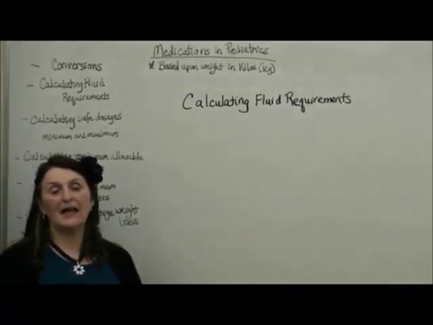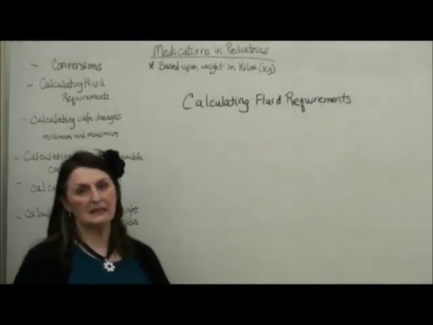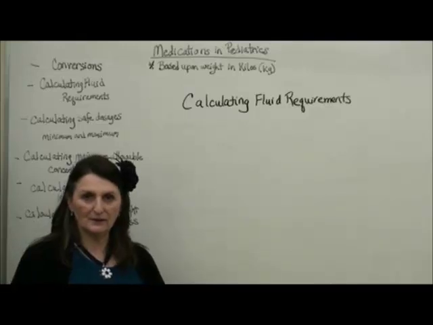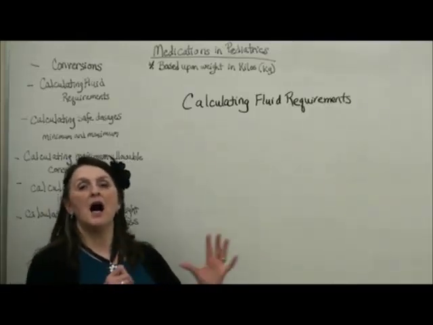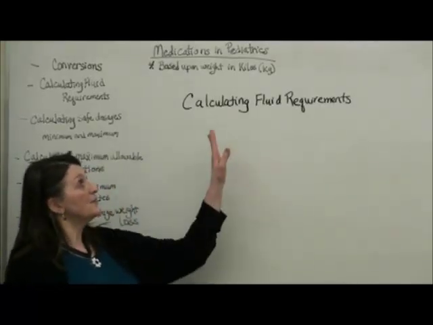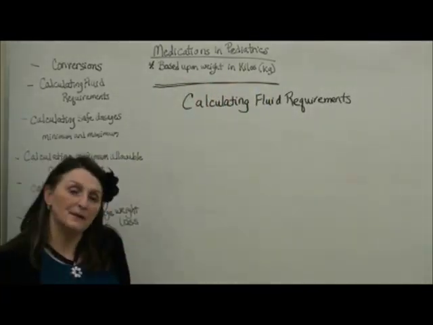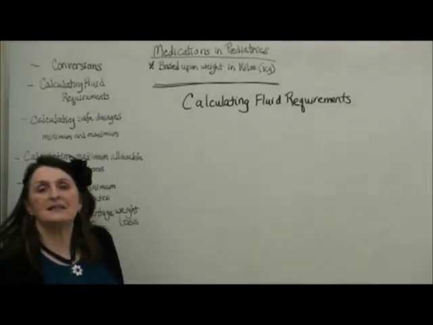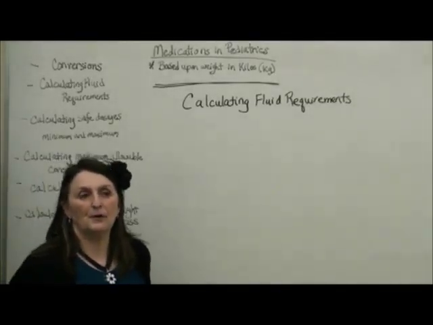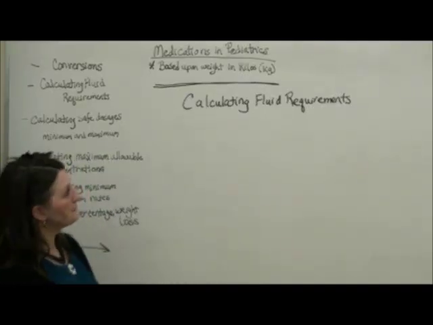Okay, so now we're going to talk about calculating fluid requirements. These are the maintenance fluids that your children need when they are NPO, or when they're not taking adequate oral intake, and they will have a minimum IV plus PO so that they don't get clinically dehydrated. These are based on the patient's weight in kilograms. And a problem that happens when students take the metrology test is they don't make that initial conversion from pounds to kilos. So please remember, you always need to calculate fluid requirements based on kilogram weight.